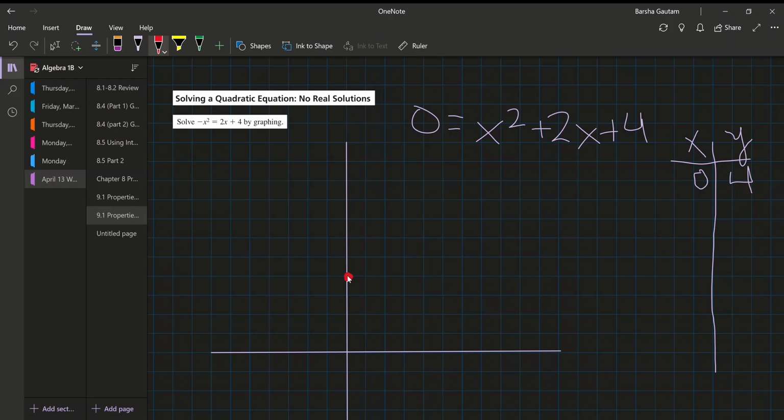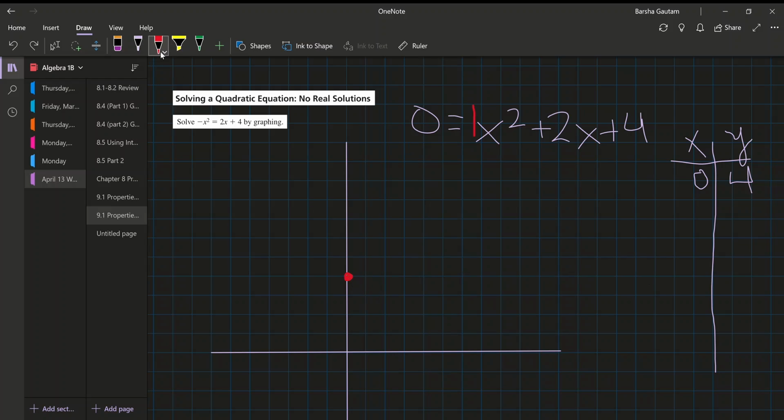And we know that this graph is facing up. How do we know that though? Well, we know this because there's an invisible 1 right here. It's positive 1. If there's no a written in there, we assume that it's 1, and this 1 is positive. So we know that the graph's going to look something like this or something like this. It definitely will not look anything like this, because this one is facing up.